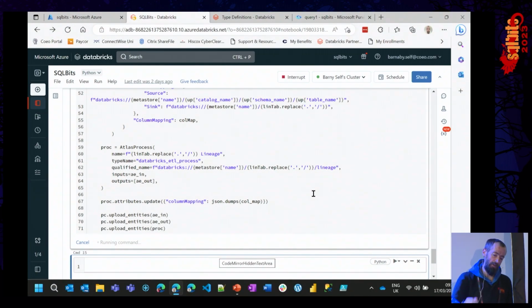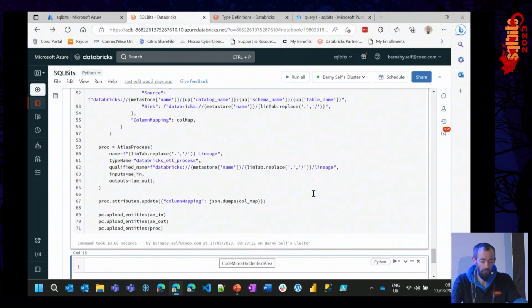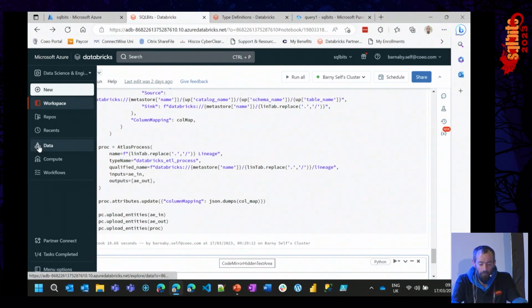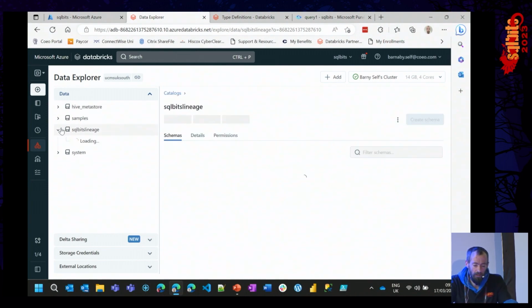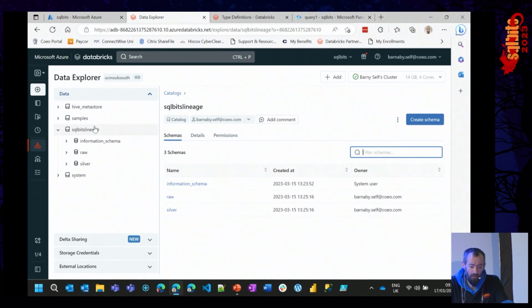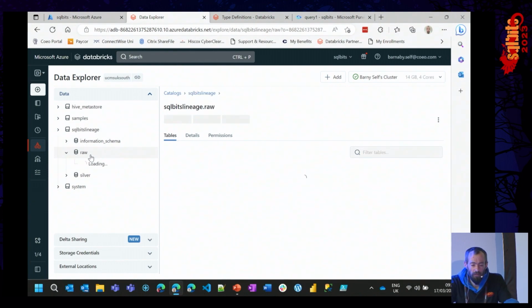But in Databricks, we're working with massive data sets. We have lots of notebooks that do transformations. We have all of this going on. Now, if we just go over to Unity Catalog, in the Data Explorer, we can see the default Hive metastore, and we can see the new catalog that we've created, which has our raw and silver databases, or schemas, in.